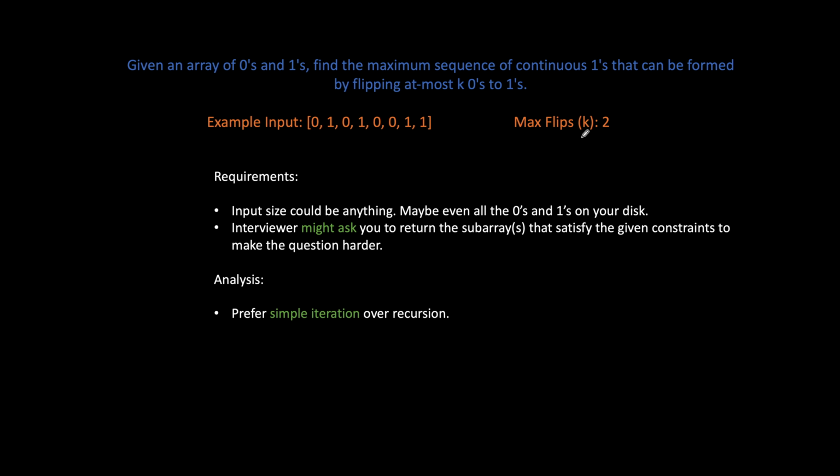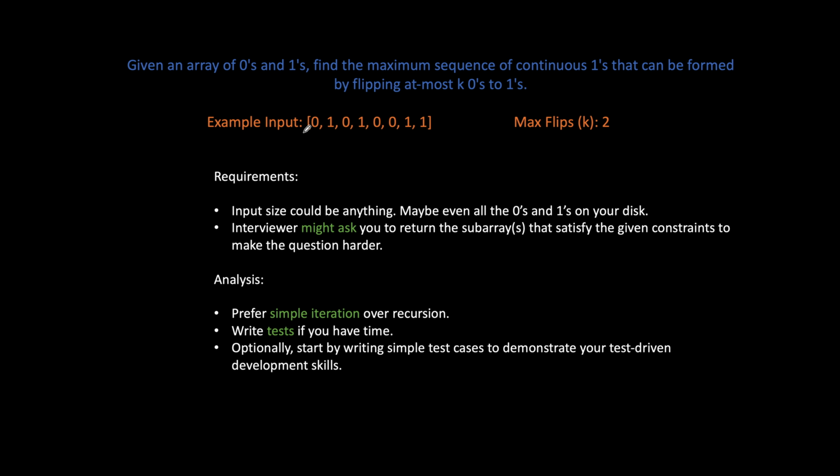So let's do the analysis. You should be preferring simple iteration over recursion. And if possible, you should write tests. There might be corner cases that you might not think about while writing your algorithm, and writing some basic tests will help you with that. Optionally, you should start by writing some tests to demonstrate your test-driven development skills. So if you write some tests, including for corner cases, then write your algorithm, you're going to get the highest possible marks for the interview.